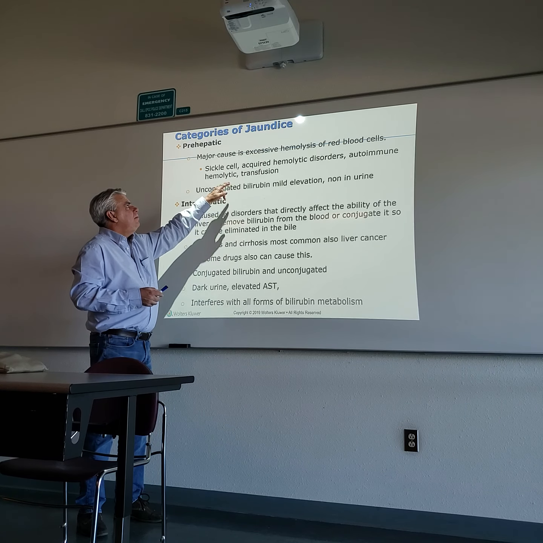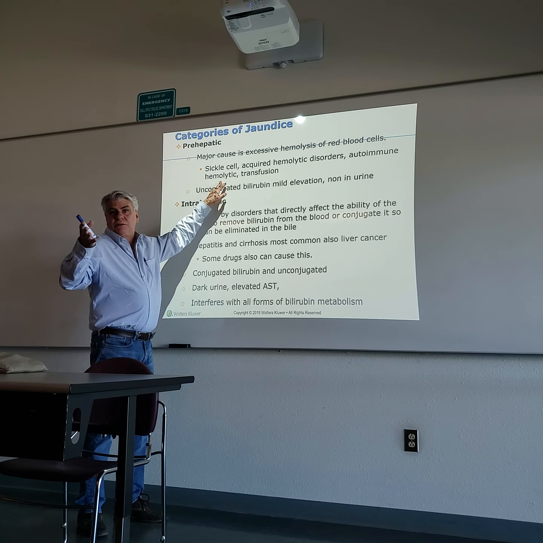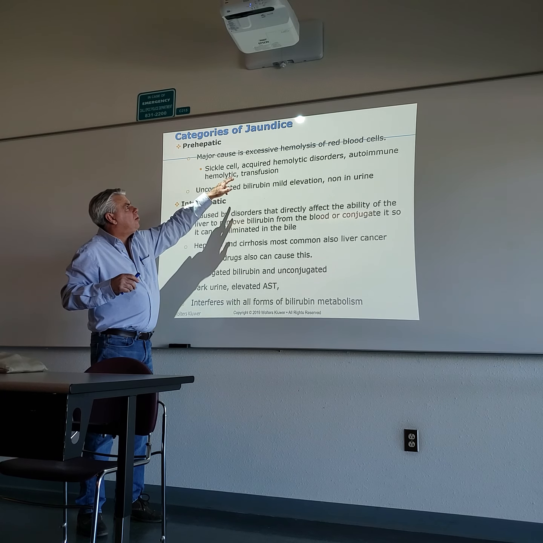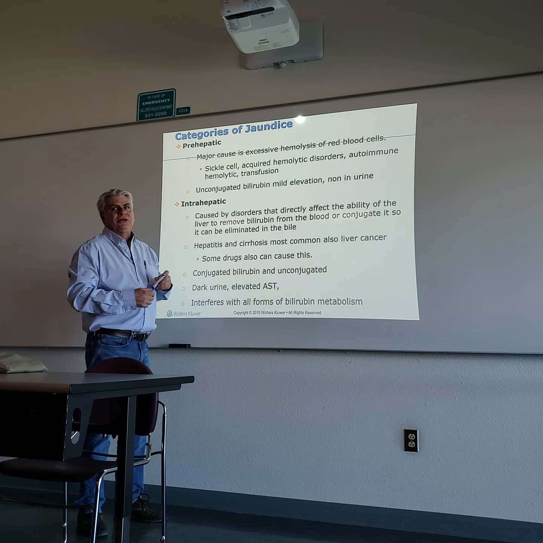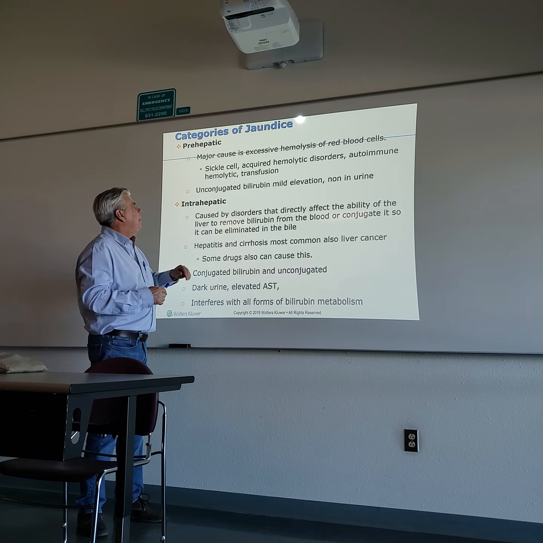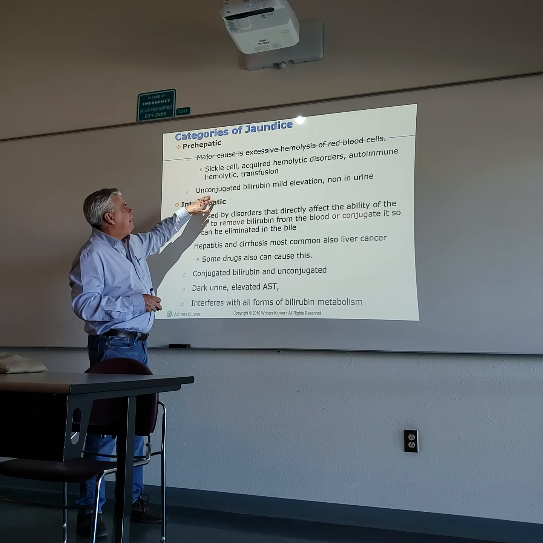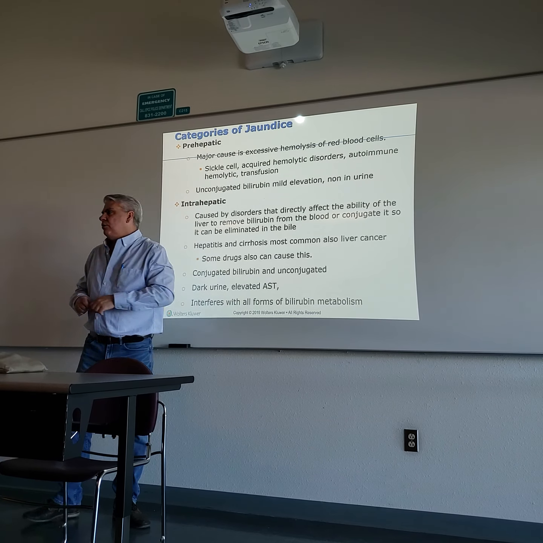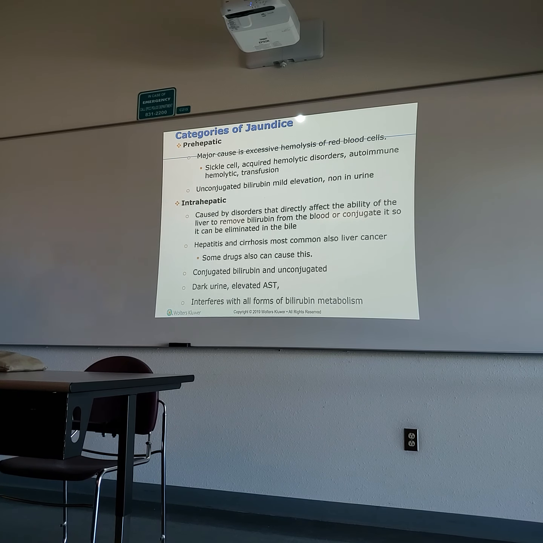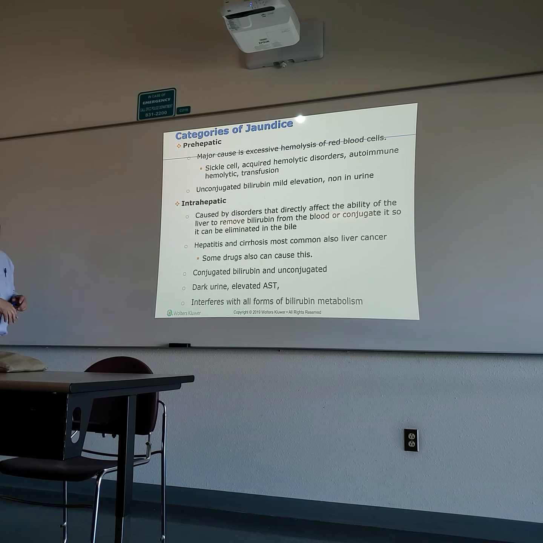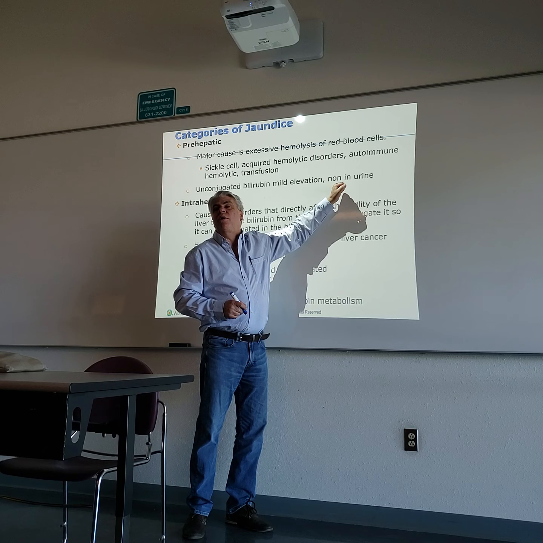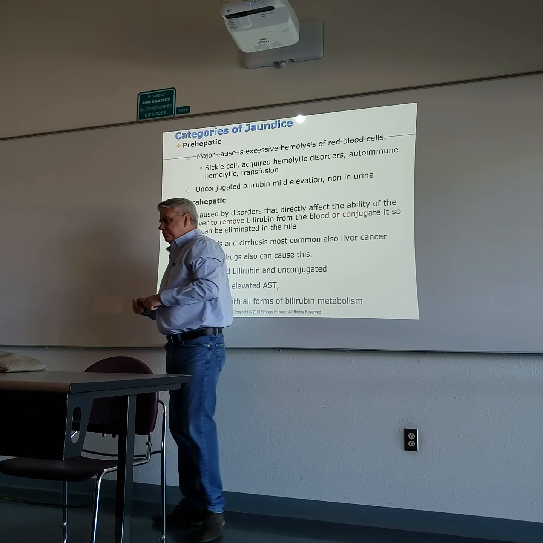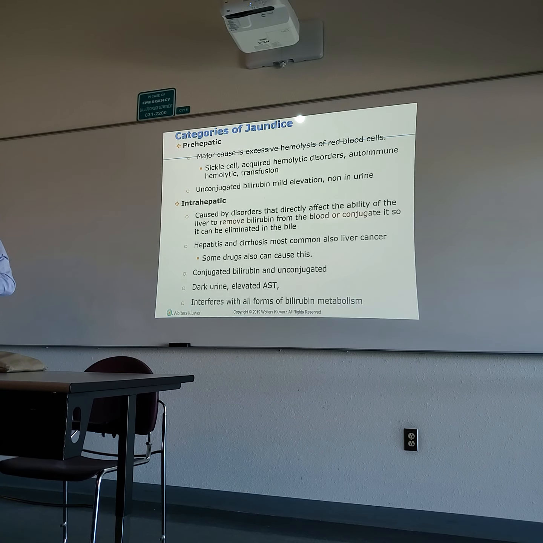So autoimmune would be what? Your immune system going after red blood cells. Right? Acquired hemolytic disorders, somehow you picked up something that's going to damage them. You can also have certain toxins that might do it. Okay, again, why do I keep having unconjugated and conjugated? We'll go over that in a minute. But in this case, this is going to be unconjugated bilirubin. You'll have a mild elevation, and there will be no increase in your urine. This will all make sense when I go back in a few minutes about what conjugated and unconjugated are.